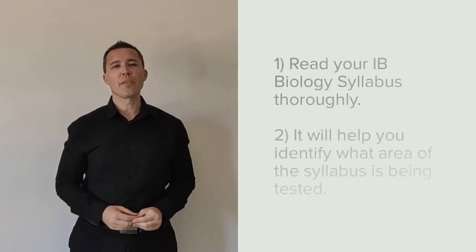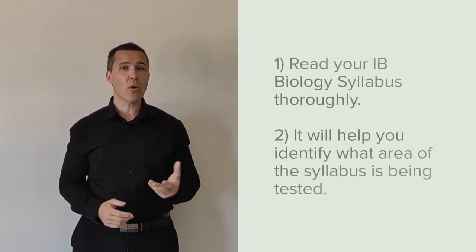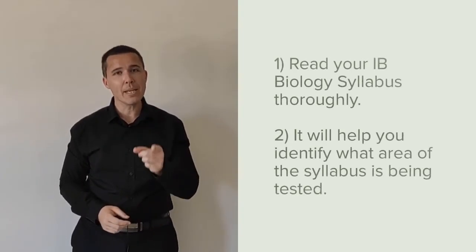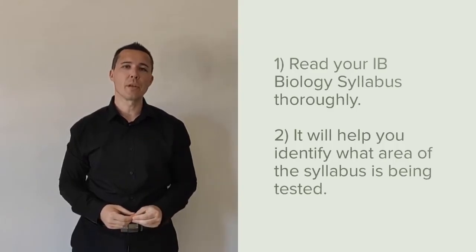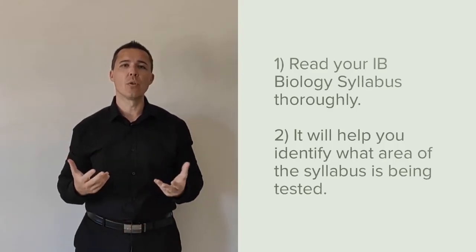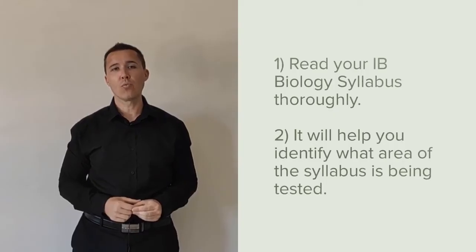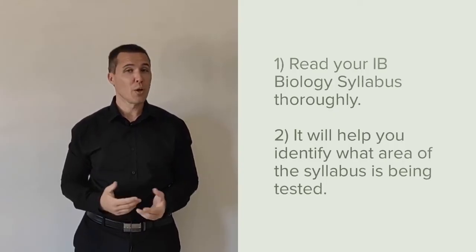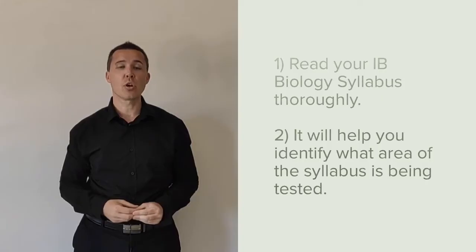It's very important that you're able to identify what area of the topic is being tested immediately when you see question 1. This is a very strong skill that can be developed by constantly reading your biology syllabus. By doing so, you know what part of the topic is being tested and what to write.